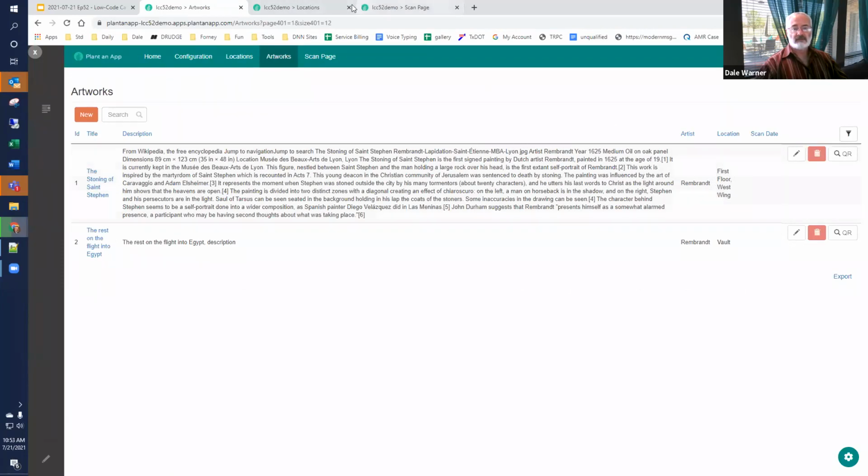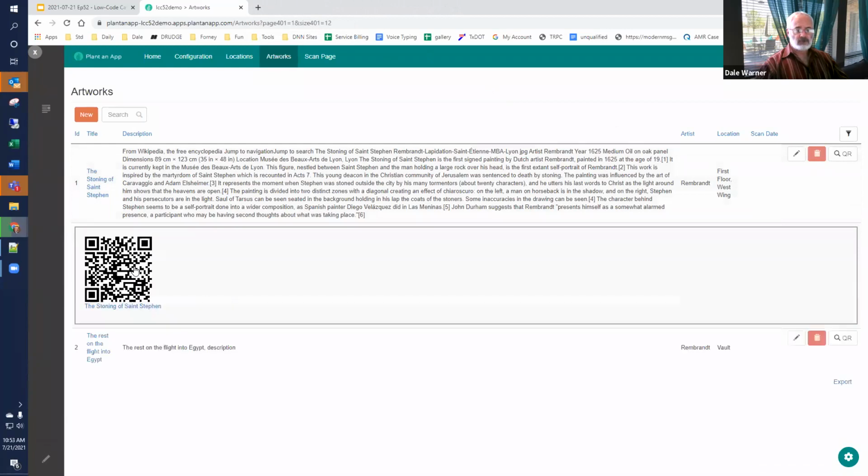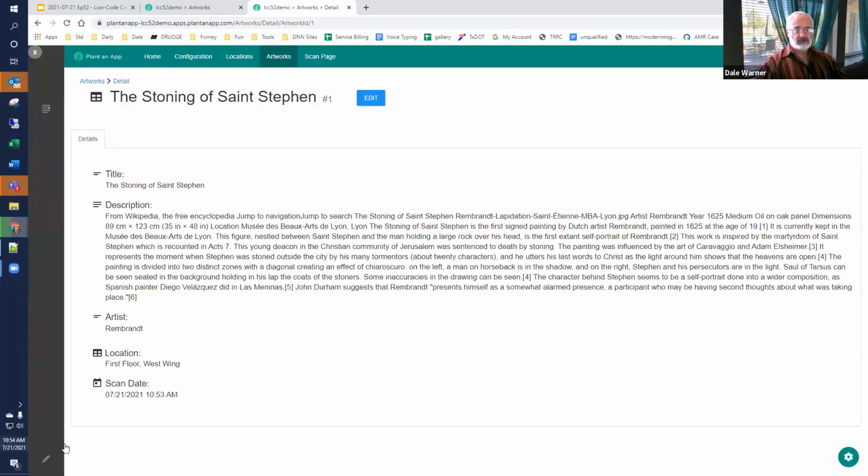I'm going to close things out here just to keep the confusion at a minimum, but if we go to the stoning of St. Stephen and we scan this thing or use this hyperlink, we're now working with artwork equals 1. If we apply the updates, it's again going to go to the first floor west wing, but it's going to apply this scan date. So we apply it, and now we see the details, and now we see it has a scan date.